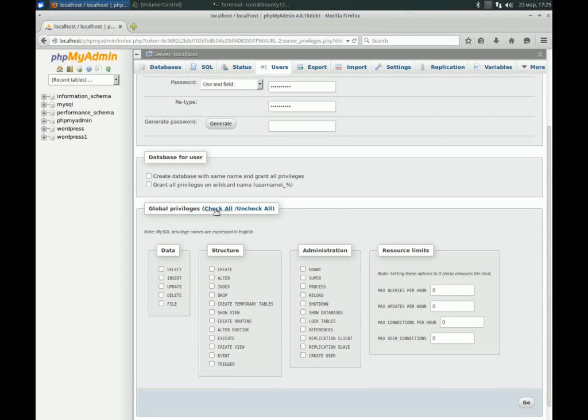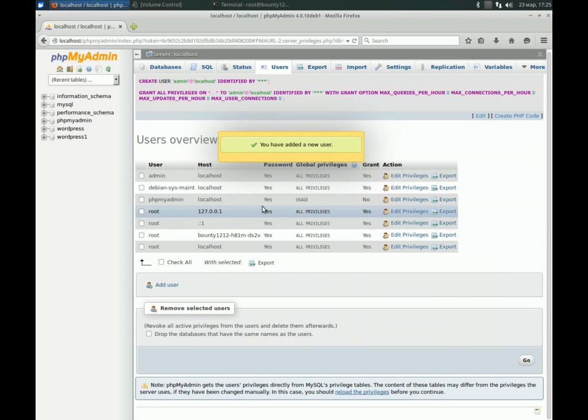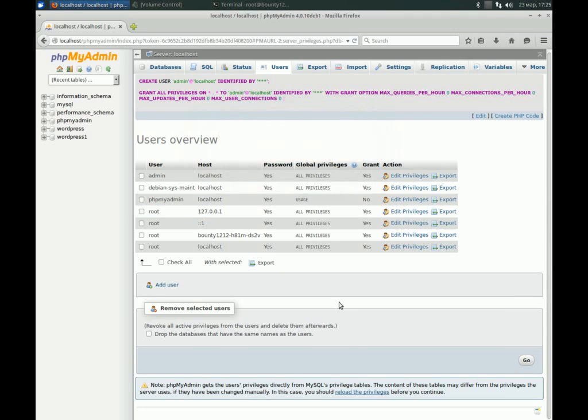Global privileges. Click check all. Press the Go button. You have added a new user. Now we are done. Let's check everything.